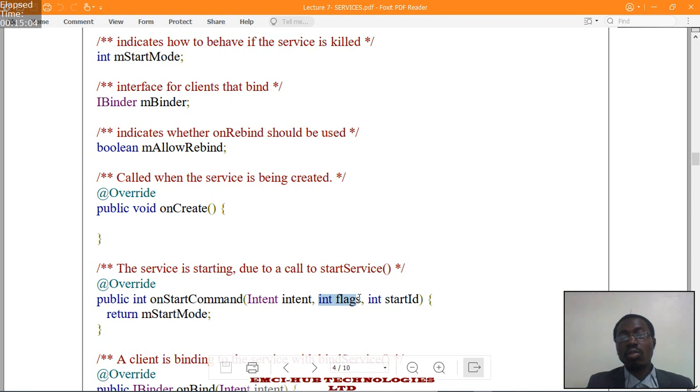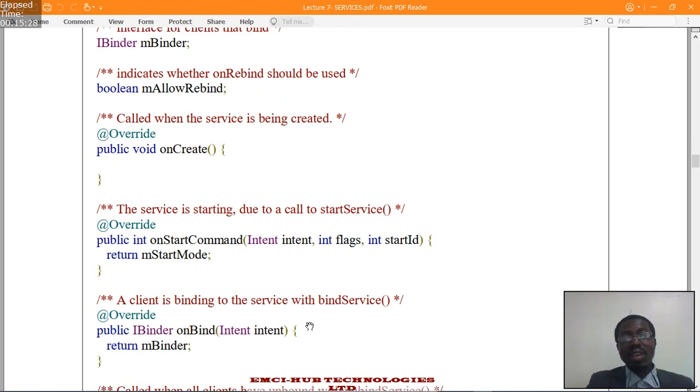If it is login, then you say int login section and int user or login ID. Then you return the service to be killed. That is the start mode that you had declared here earlier.